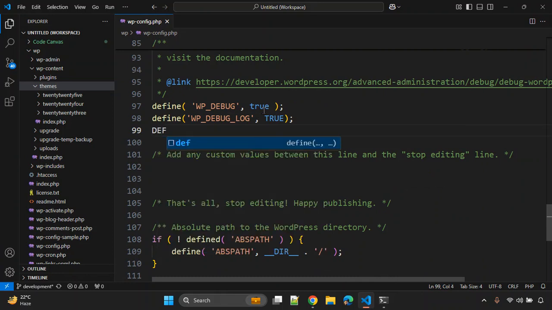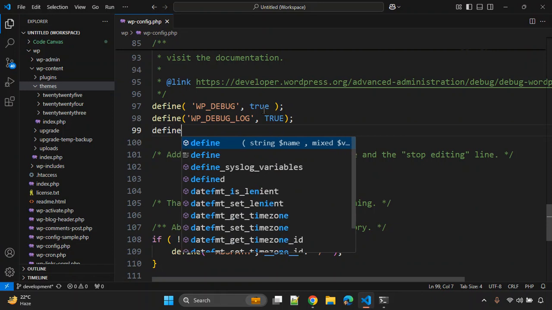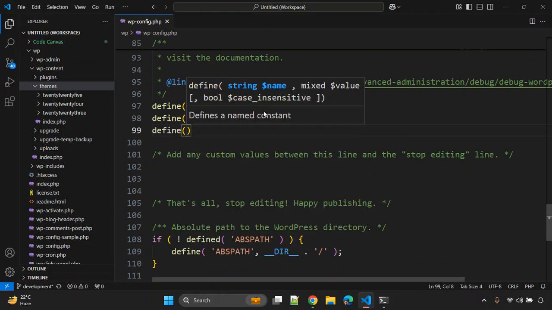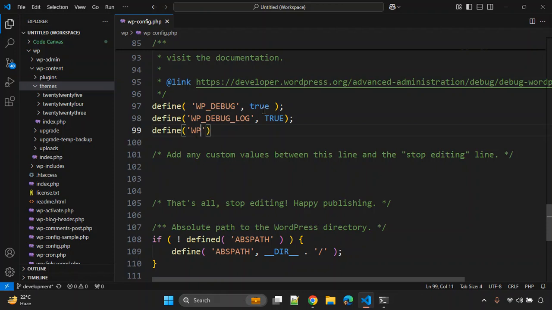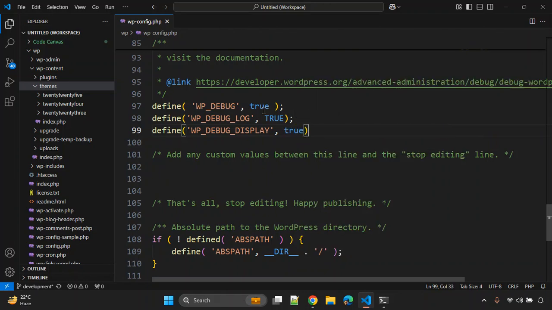And you can also define another constant, WP underscore debug underscore display, and make it true. So these are the constants, right?